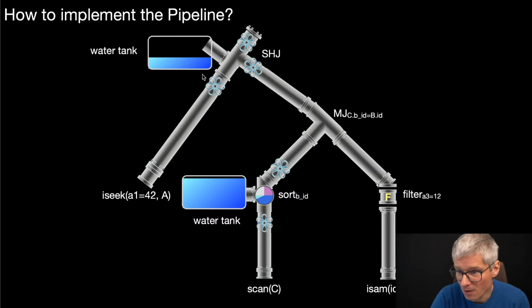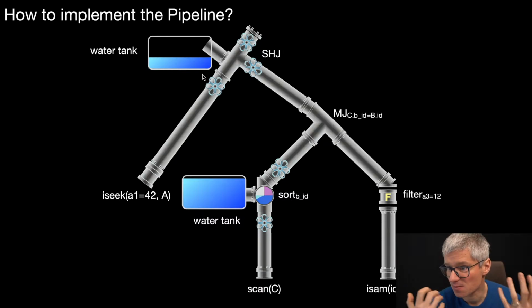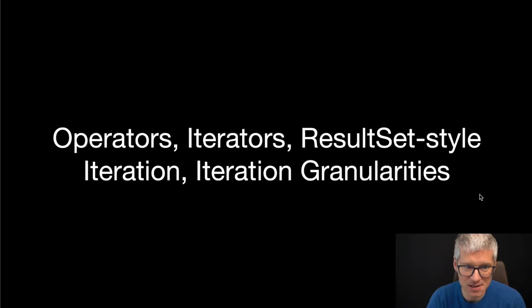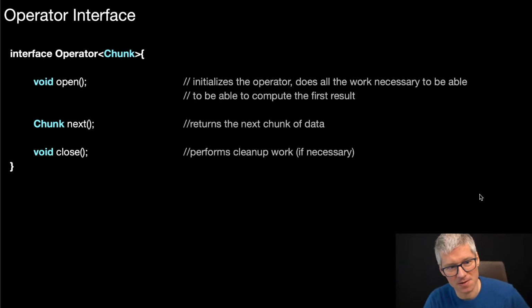So you may have heard about pipelines. For instance, in any Unix-style operating system, you have this pipe symbol, and then you can pipe the output from one shell command to the next. That's one implementation of a pipeline. But the pipeline we're talking about here, for the moment, is just a concept. I'm just saying, okay, I pass the stuff on from one operation to the next, but we haven't decided how we actually implement it. That's something we still need to talk about. And there are many options for doing that. Let's talk about some of them.